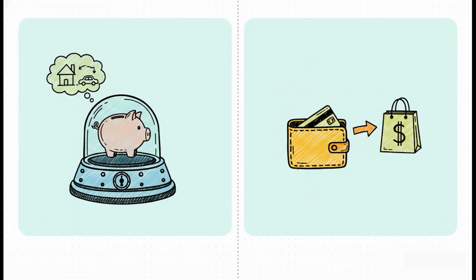Now, you might also hear about something called a money market account, or MMA, that offers similar high rates. So what's the difference? Well, the biggest one is that MMAs often come with a debit card or even checks, which can be handy. HYSAs are usually more streamlined for pure saving. They're perfect for an emergency fund or saving for a goal where you don't need to be dipping into it all the time. It really just depends on what you need that cash to do.